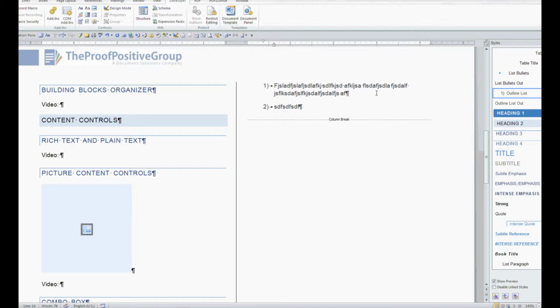So that is a limitation to using the plain text content control, but for many it's an adequate restriction in order to keep formatting or just to have individuals fill out basic forms versus doing advanced formatting and keeping the structure consistent across many documents and many users. So that is some of the features and benefits of rich text and plain text.